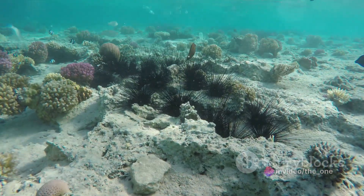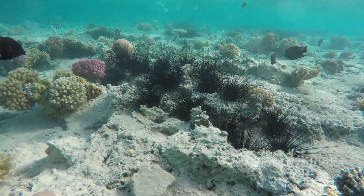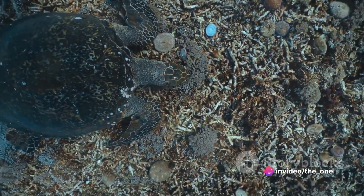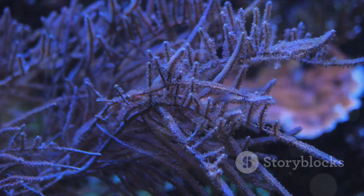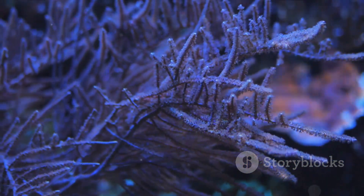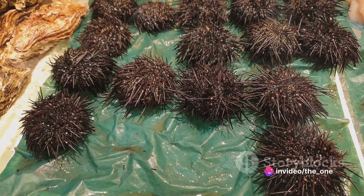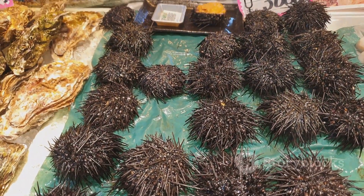Now instead of just looking to the stars, they're also peering into the depths of our own oceans. But it's not all serious science — this theory has also given us a good chuckle. Imagine a sea urchin with its spiky exterior and slow crawl trying to navigate a spaceship — it's enough to make anyone crack a smile. And it's this combination of curiosity, humor, and a pinch of the absurd that keeps us engaged in the quest for knowledge. So whether you're a marine biologist, an astronomer, or just someone who enjoys a good laugh, this theory has something for you.